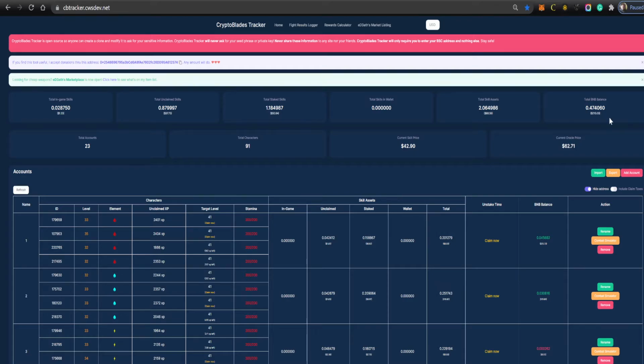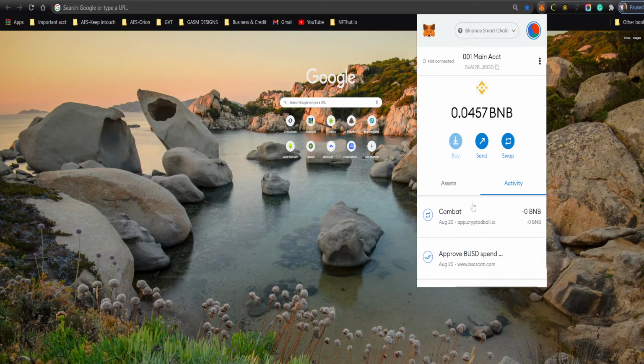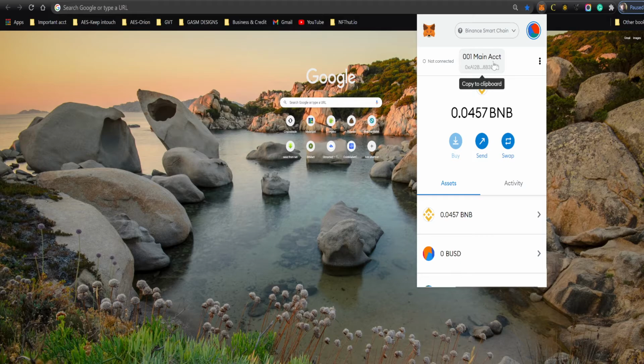While we're on this, it's very important. Let's do this while I've got you guys on here right now. I am going to remove my BNB from account number 1.